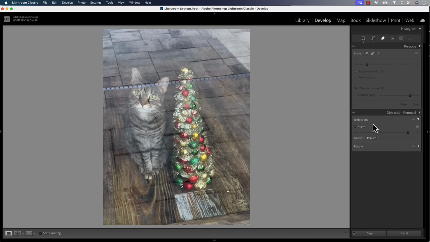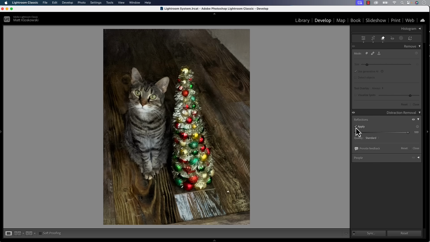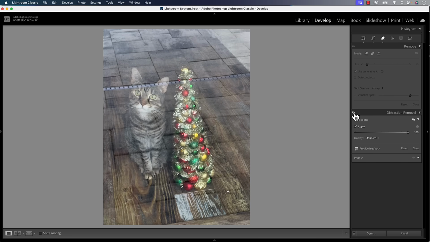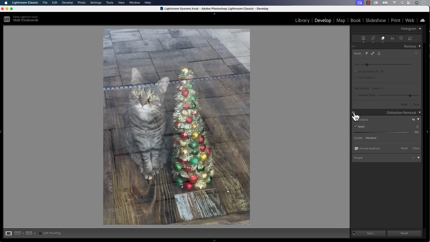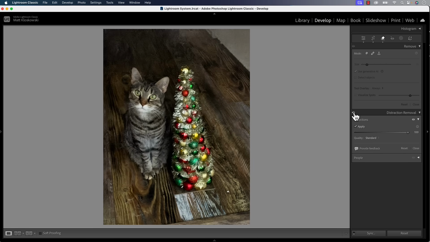So click on it. And there's not too many things that we can do with it. So the first thing you're going to want to do is just click apply. Again, I'd already done it and practiced this before. This one took me about 8 or 9 seconds. So just be prepared for it to take you a little bit of time. Once it does, it does a really good job of removing the reflection. There's a little water drain on my back porch back there. You can even see it actually tried to remove that.